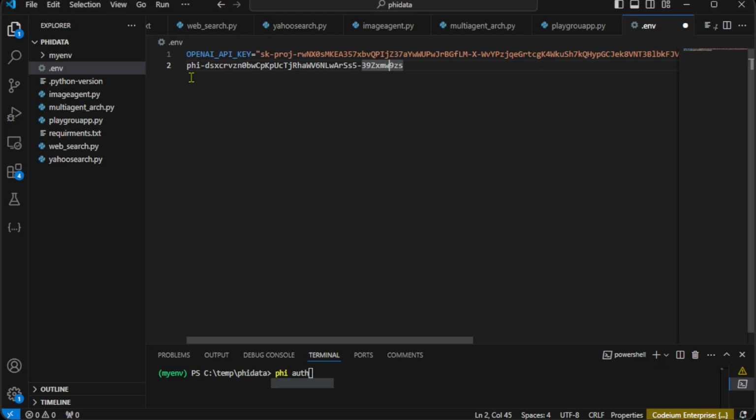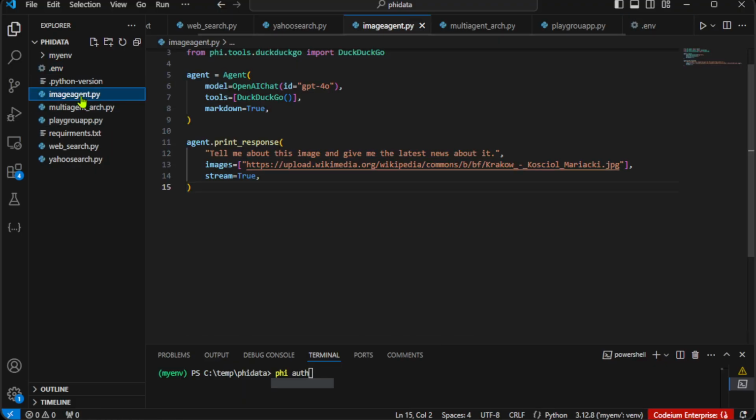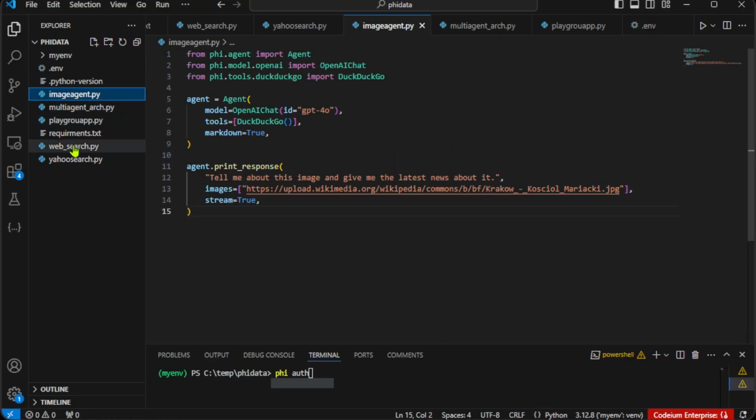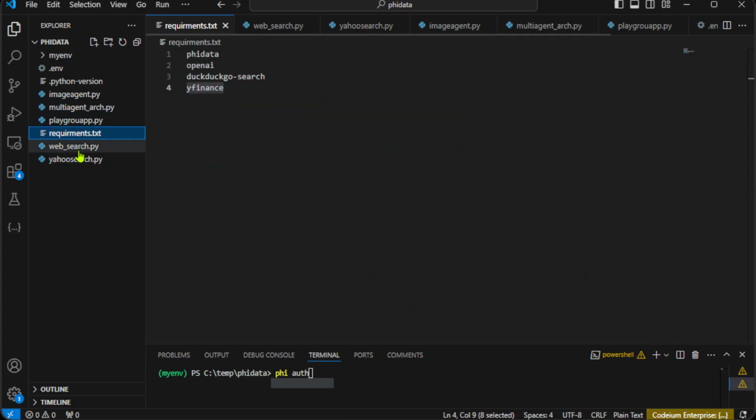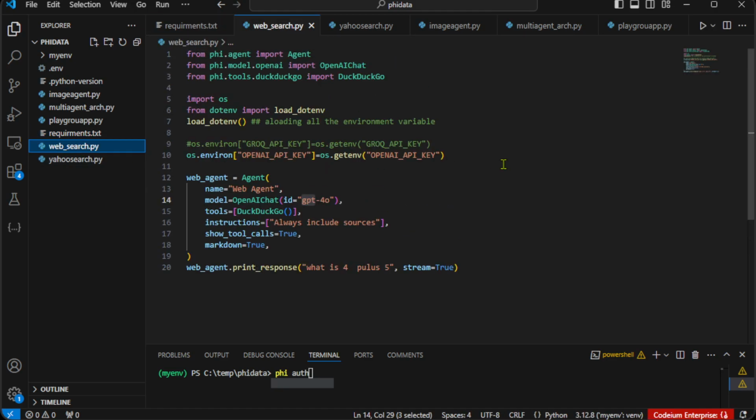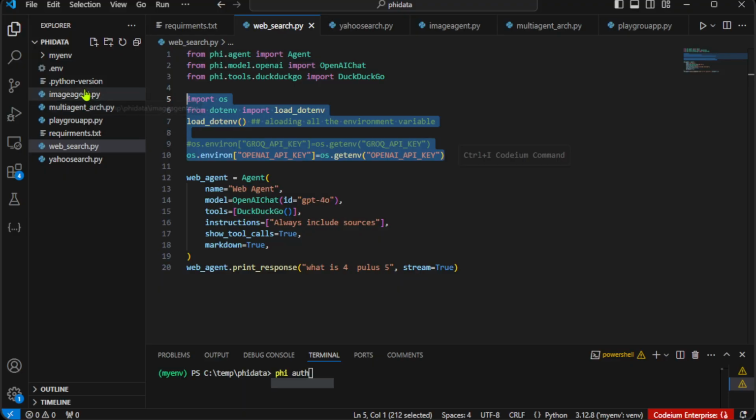So this key name will be PHI_API_KEY, and I would like to load it, right? To load it, we have done multiple codes earlier, so we have to import these.